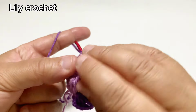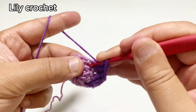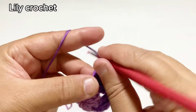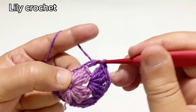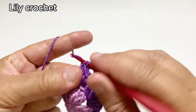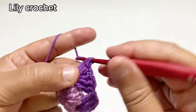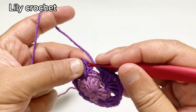Then in the 3rd space we'll do 3 double crochet plus 2 chains plus 3 double crochet stitches. After this in the 4th space we'll do 3 double crochet plus 2 chains plus 3 double crochet stitches. Let's close this round. In the 3rd chain we'll do a slip stitch.